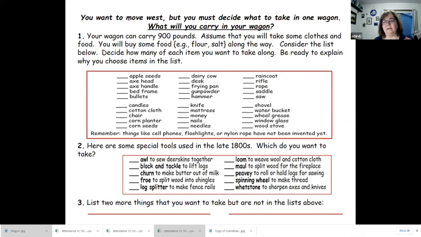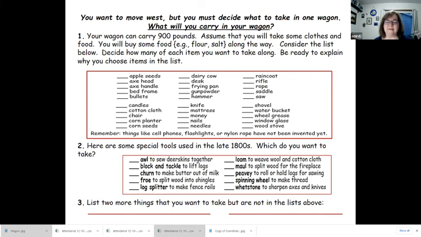I would just take the first 10 minutes of every class or the last 10, and we would do this portion of it. So they have to find 900 pounds, and you will find out that when they're given the sheet on how much all of this weighs, you have problems with addition. You need to have more than one student in the group doing the adding, because between multiplying and adding, they make errors. And then when you add in the special tools, they really start to argue.